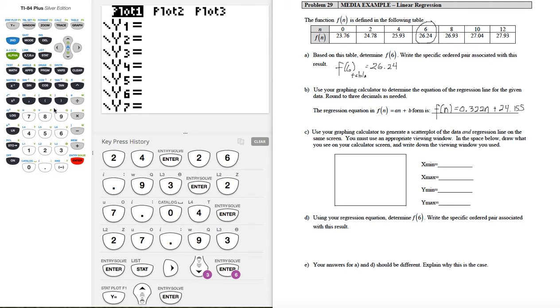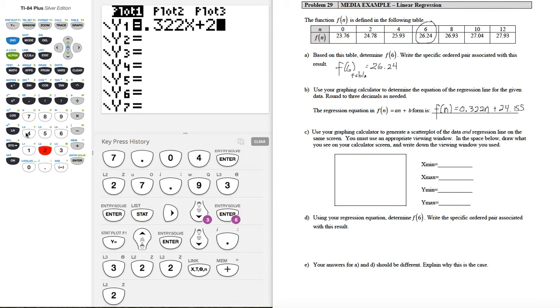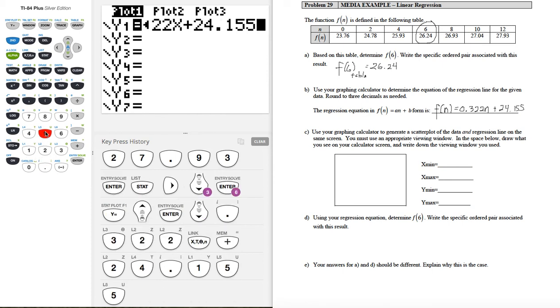Notice plot 1 is highlighted. That's going to turn on the scatter plot. I'm going to go back down to y1 and enter 0.322x plus 24.155. So there's my function f of n.